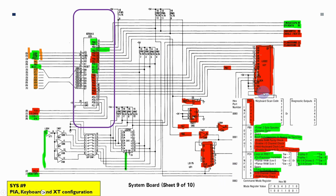Because we're using a PS2 compatible controller, we don't need any of this aspect of it. In fact, in Sergey's design, he replaced this 8255 PPI chip with just a couple of gates, and I'll be replacing this with a single transceiver latch, and we'll just be using port B and combining some of the other signals. A lot of port C was used for the configuration dip switch to allow the board to actually know what the configuration is.